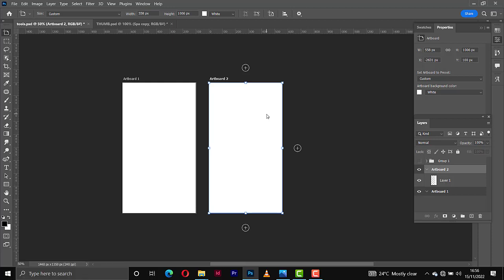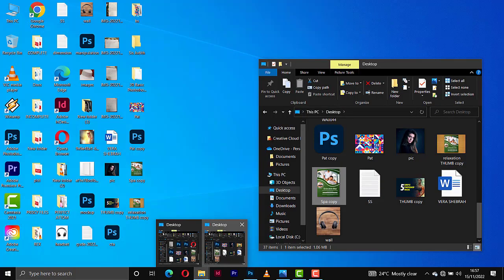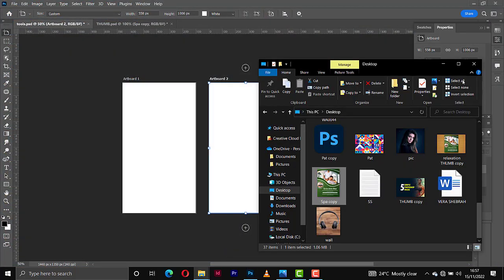But for a graphic designer or a photographer, let's say you're using Photoshop and you want to apply the artboard, this is what you can do. Let's say I want to take inspiration from someone's design. I will just go to these pictures here. I want to take inspiration from this particular design.